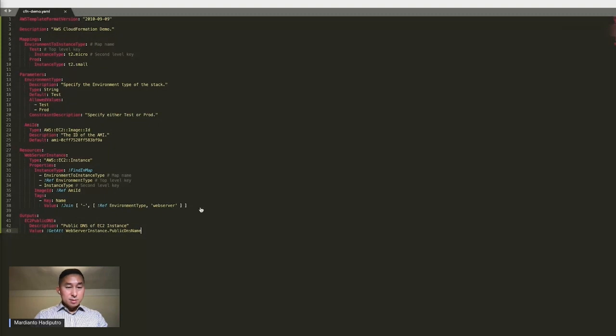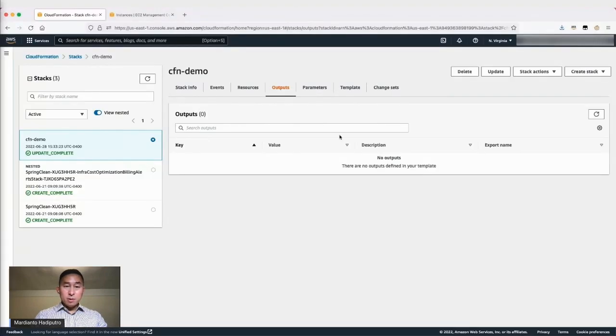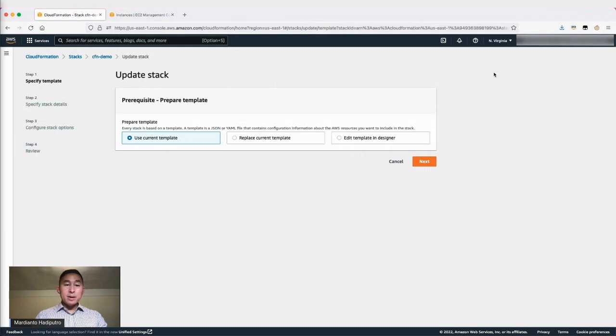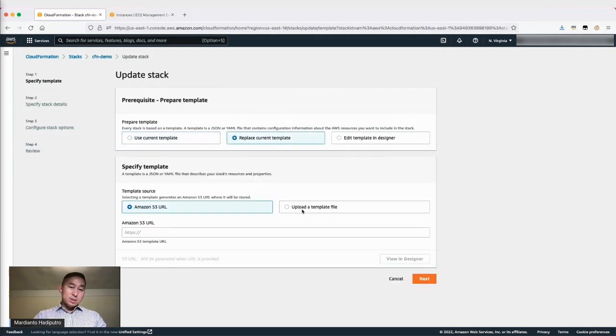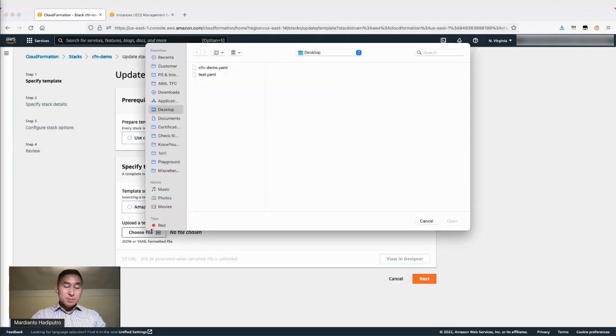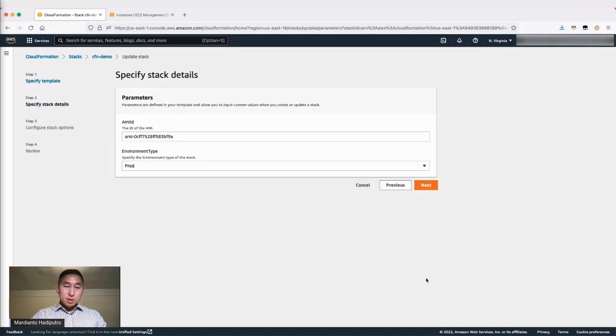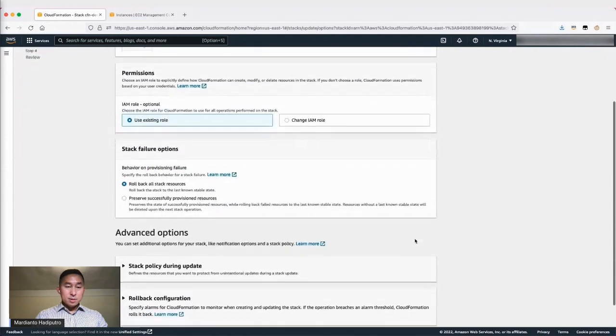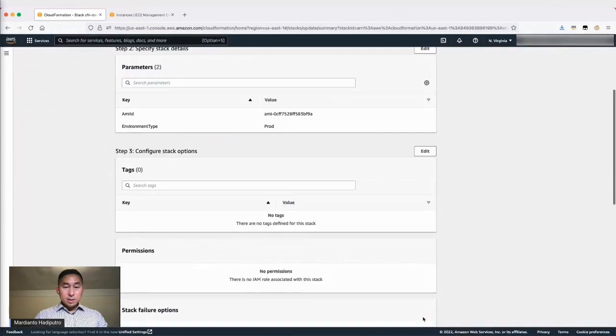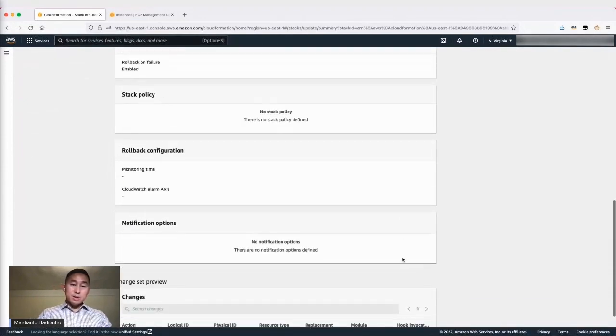All right. So I will save this and we will redeploy. And it will be rather fairly quickly because I will not change any of the configuration here. And it will just print out in the output section of the CloudFormation UI console. Click next here, and I'll click next. So no changes done here.